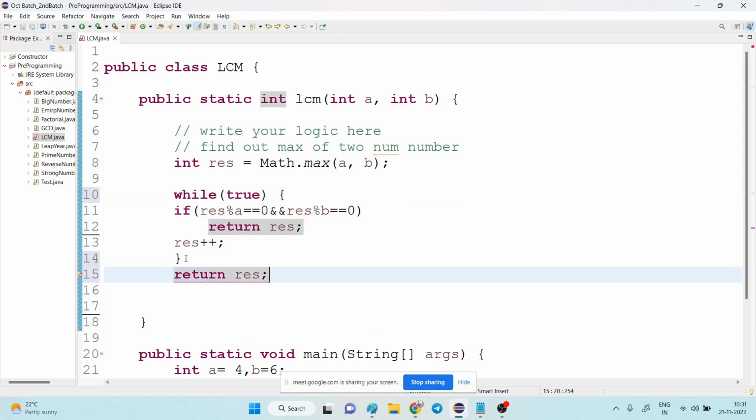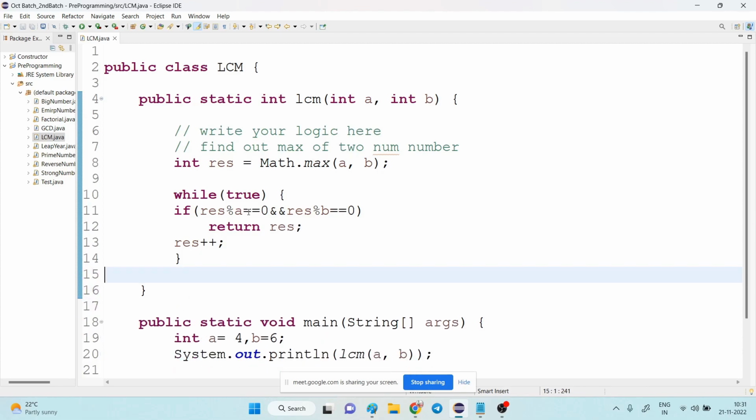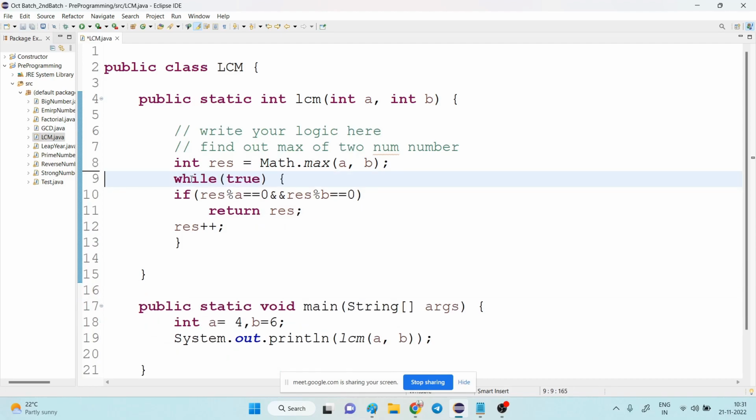Sir, we are taking an infinity loop, so it will execute infinity times? No. Why?